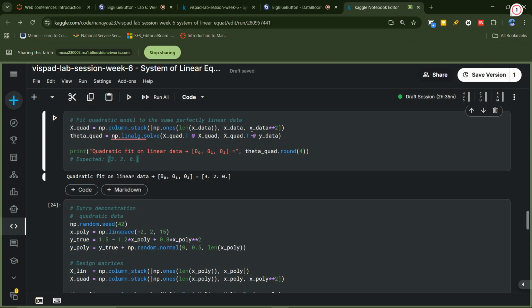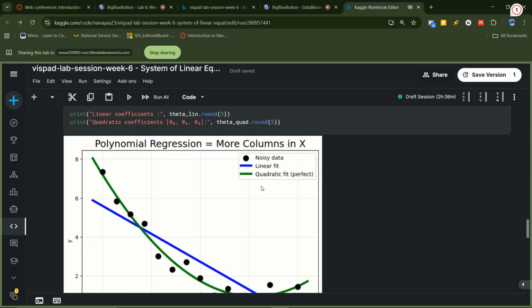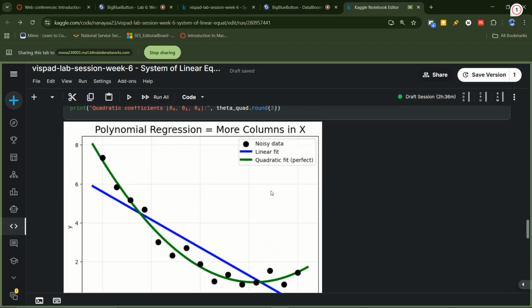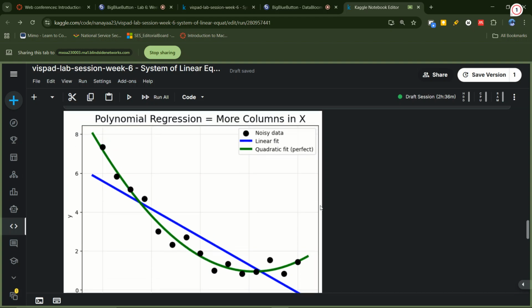What does it mean? It means the line was perfectly linear and not curved. So there's no curvature. Theta 2 equal to 0 means there's no curvature. The model is completely linear. If theta 2 was equal to 3 or some value, then we can say that it has some curvature. So this is a visualization to explain what I'm saying. If I say curvature, a curve like this, that's what I mean.